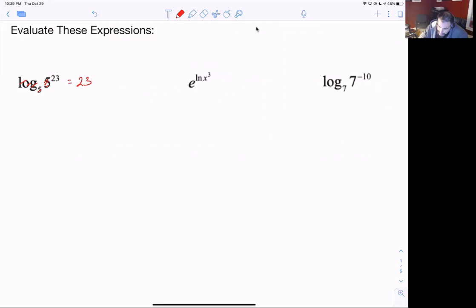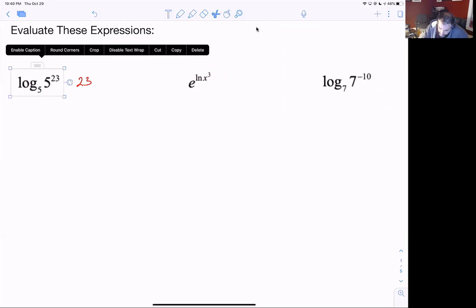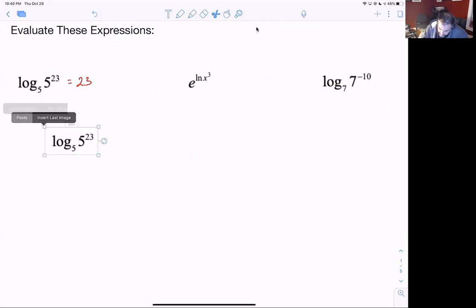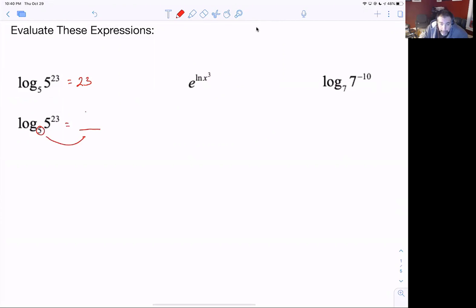Another way to think about this one, if you want to think about this another way that's going to work just as well, is you could say the following. You could take the same expression and do that circle idea of how this works. You could say, okay, what does this equal? Well, the idea here is we're saying 5 raised to what power equals 5 raised to the 23rd. It's got to be 23. 5 to the 23 equals 5 to the 23. So that's just another way to understand that log and exponential bases are going to cancel when applied directly.